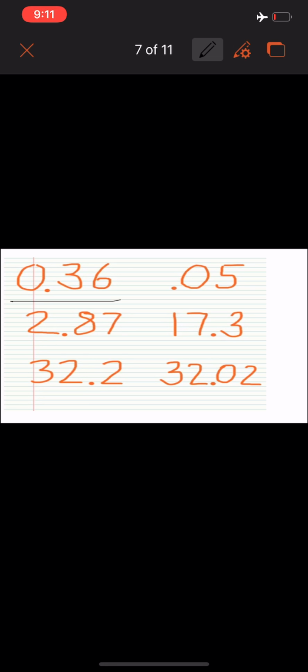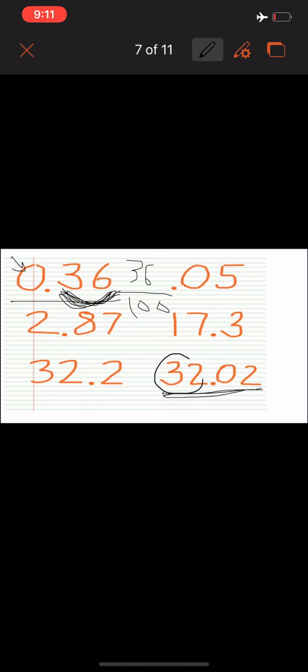So let's try to read this. How many wholes do you have? I will start right from the whole: 0. So I will say 0 and what? 36 tenths or hundredths? For sure it's hundredths, because 2 digits, 2 zeros. The hundreds have 2 zeros. So 0 and 36 hundredths. Can you write 36 hundredths as a fraction? For sure. 36 hundredths: numerator, denominator, right? Very nice.